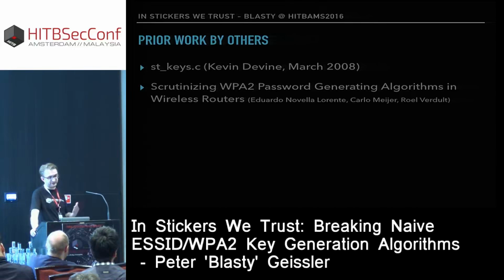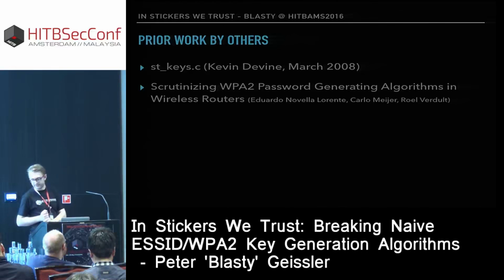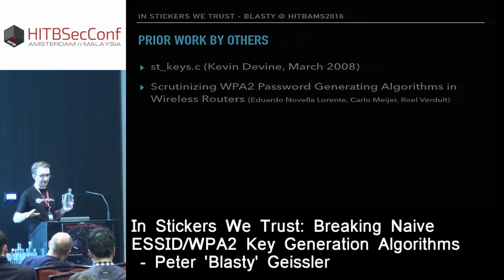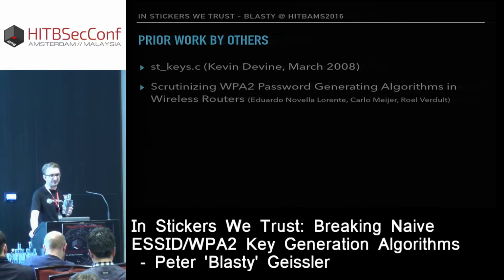And then more recently, a bunch of guys from the Radboud University in the Netherlands, well, first of all, they published a paper at, I think it was Usenix, called Scrutinizing WPA2 Password Generation Algorithms in Wireless Routers, which was a huge inspiration for this work. This paper is very vague in the sense that they go broadly over how they manage to recover things, but they do not give you the specific magic numbers, seeds, implementations, and algorithms.